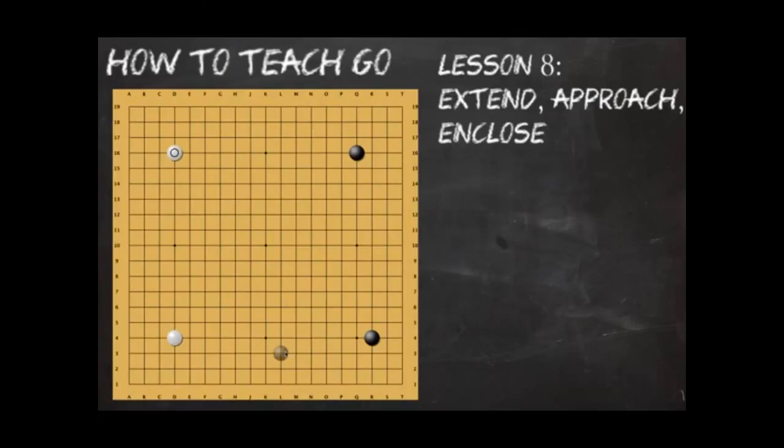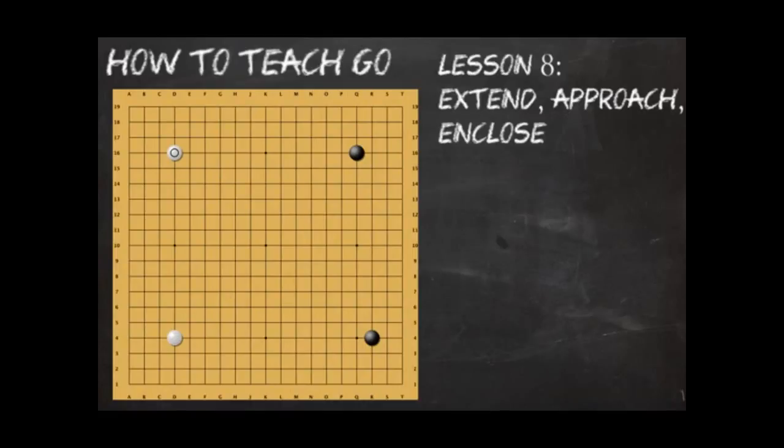This is an extension for black, and this is an approach. So on the most open sides, you normally have three options: extend, approach, or enclose. All are equally good in most cases. Therefore, you can just choose your favorite, depending on your style. And I want you to teach a beginner this and say to choose their favorite, and they're all good in most cases, because I don't want them to get stuck in one way.